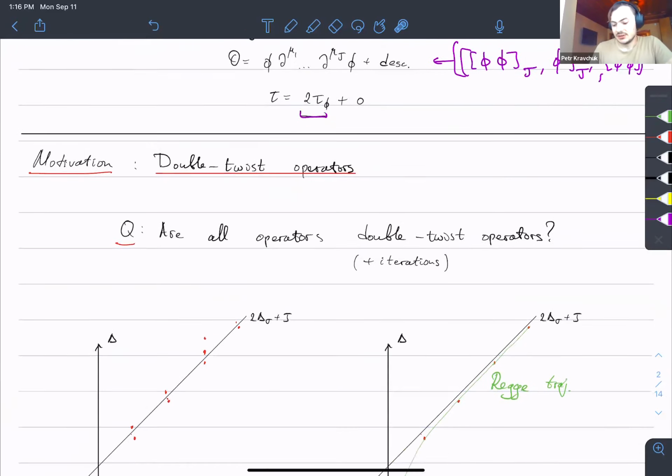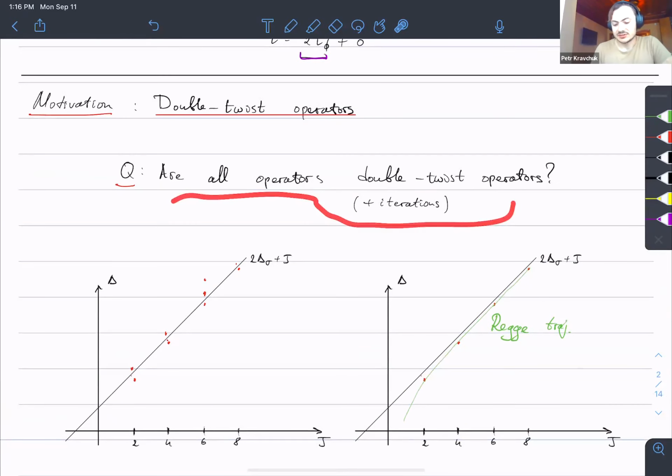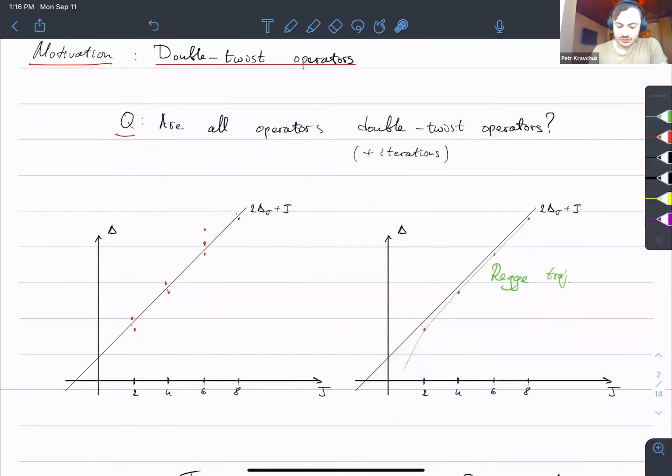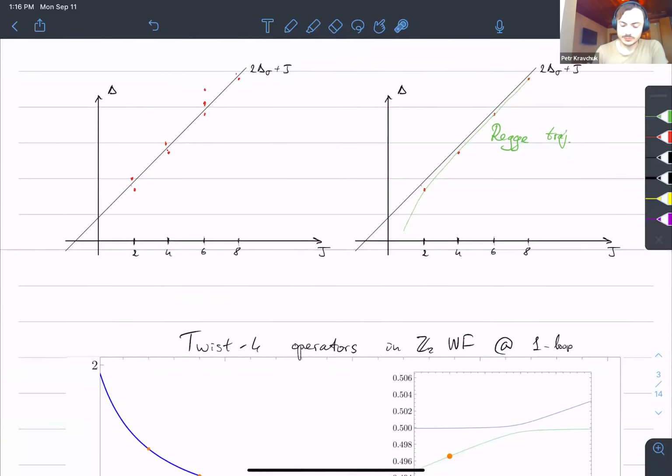And then you can ask this question in terms of double twist trajectories. You can build Regge trajectories which at large spin are populated by double twist operators. Then you can analytically continue these trajectories to low spin. And then you can ask whether it's true that there is a double twist trajectory passing through every operator. And this is something that I think can be true. I'm not going to be able to prove it, but I think it can be true. And we can see this happening in some examples.